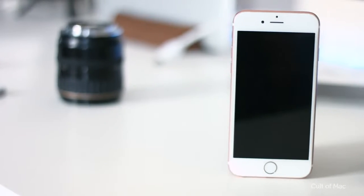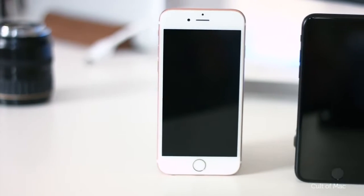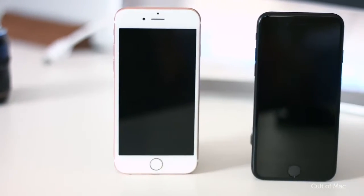The main reason I switched to the iPhone SE from the 6 Plus was for the size difference. I can fit the SE in my pocket with no problem, I can hold it in one hand and so on. And due to running this channel, I always try and make sure I've got as many Apple devices as possible. So my fiance has always had the iPhone 6 and 6S, so I've had both sizes to create videos with, and whilst I had the SE, I thought the size of the 6S was still a little bit too big.